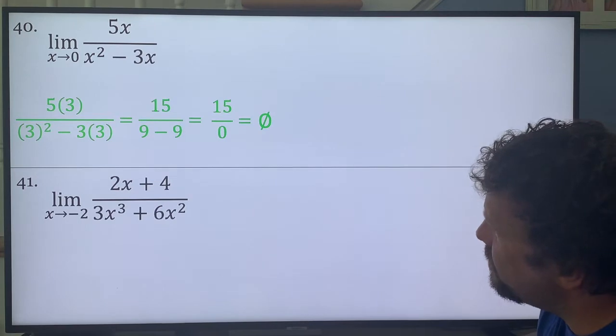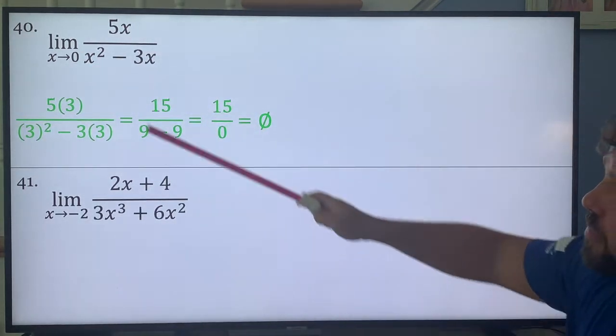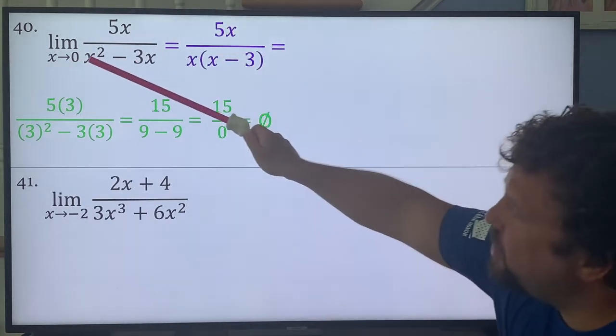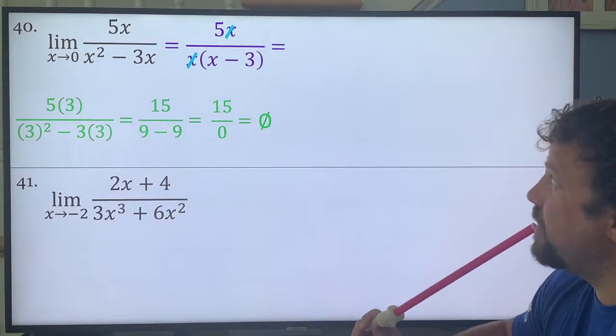Uh-oh, is my answer 0 or 3? I might have to change this to a 3. I gotta go back and look. Anyway, this one has x approaches 3. So, when I factor this, I can still factor this, I can pull an x out of the denominator, right? When I do that, the x's cancel out.